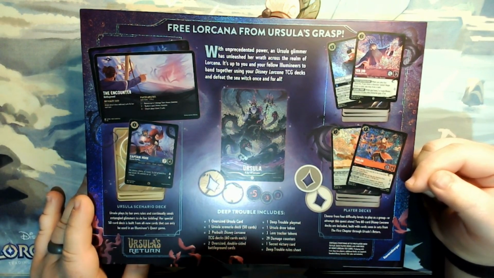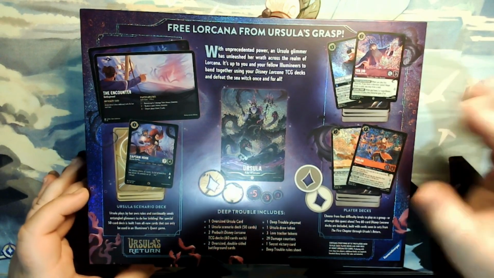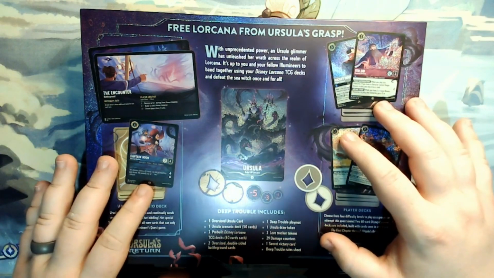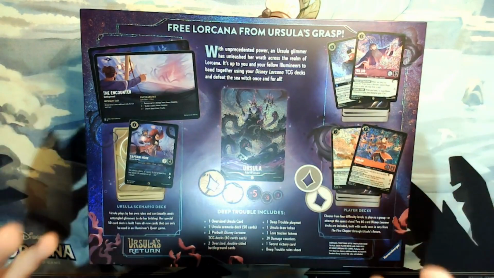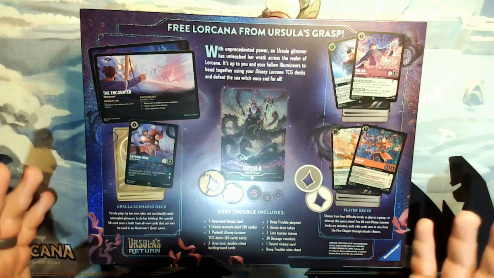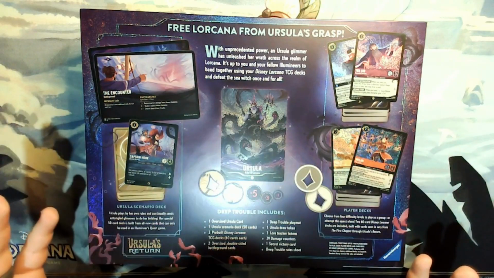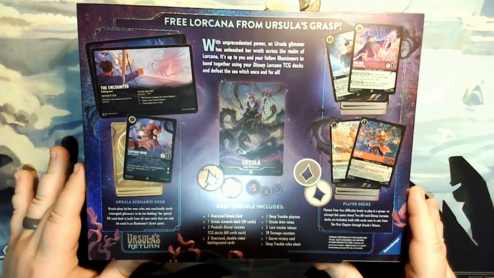However, player decks on this side choose from 4 difficulty levels to play as a group or attempt this quest alone. 2 60-card Disney Lorcana decks are included, built with cards seen in sets from the first chapter through to Ursula's Return. So the 2 decks that come with this are from first chapter all the way up to this set now. And that's important because it means you can use these cards, the player cards. You could take these decks apart if you wanted to and use them in your regular games of Lorcana.